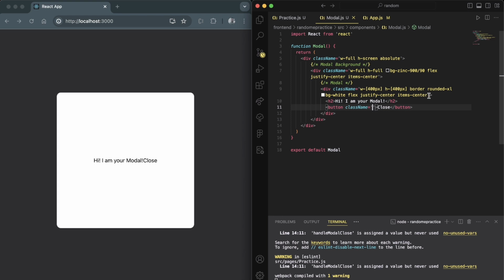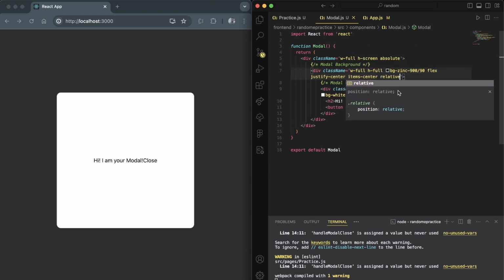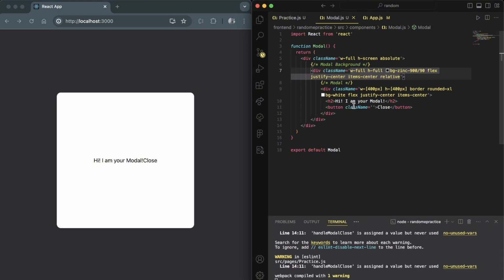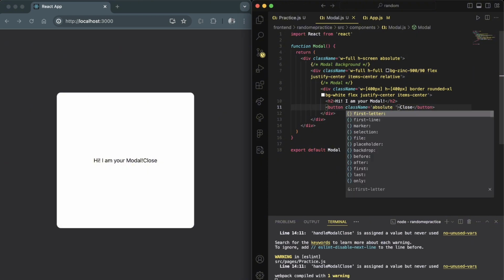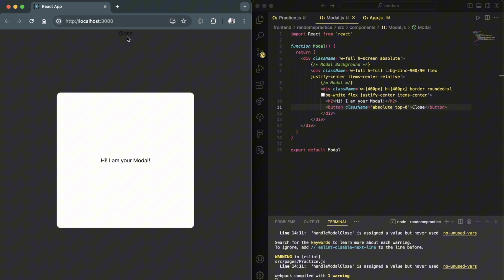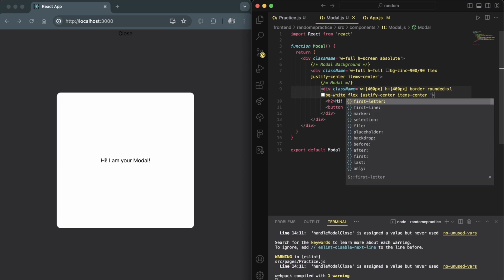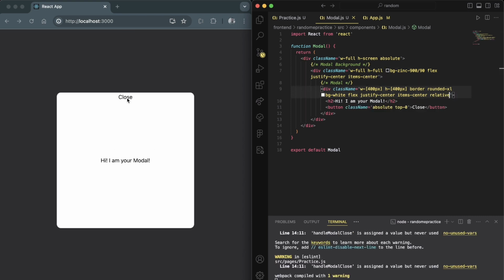So for example, if I make my modal background relative and I put my button absolute, it's going to be in the middle, but then if you want to add it to the top, instead of being here, it's going to be over here, as you can see. So you can just change this to the container that you want it to be a part of. So relative, and it'll be right here at the top.